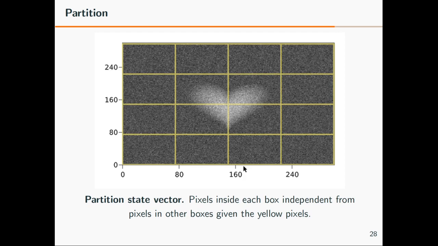Let's talk about what we do. We have this really large state space. The first thing is we partition the state vector. The state vector here is a state matrix. We partition it into sub-pictures. By construction of the priors, saying that things locally are correlated, the pixels inside each box are independent from the pixels in other boxes given the yellow pixels. So these yellow pixels are something like separating sets. Because our direction changes only depend on local neighborhoods, if we want to decide on a direction change of a coordinate in one of the boxes, we certainly do not need to look at the coordinates in another box. So to some extent we can do this in parallel. We only have to resolve if there is a coordinate change at the yellow interface. Because these yellow pixels, to decide whether they change direction, we have to look into both sides.